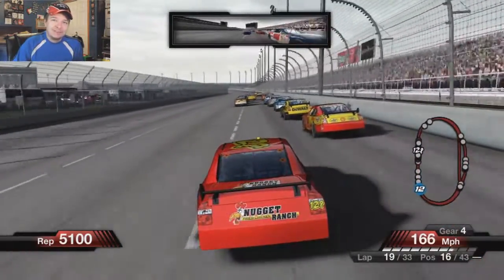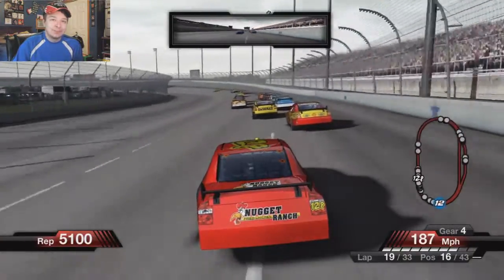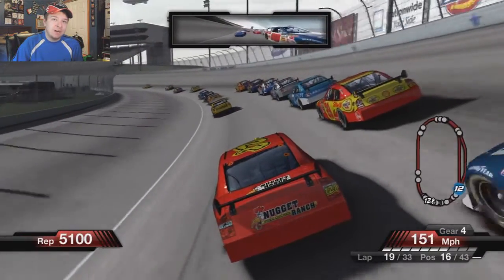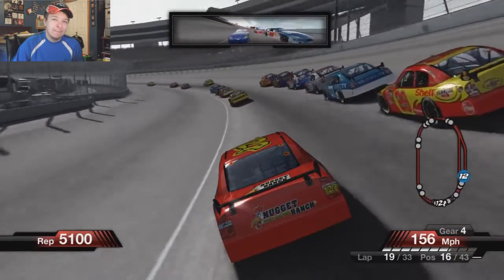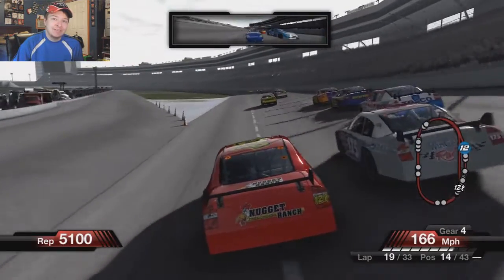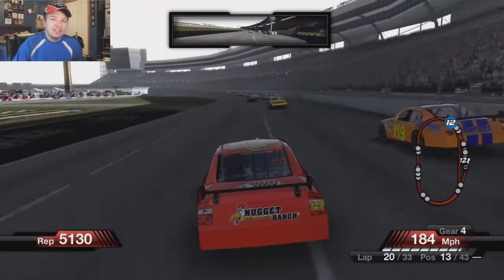Sorry, Junior. Yeah, that's it. That's going to help us out a lot, so we'll just try to keep it to the bottom. Oh my God, we can gain so much ground off of turn 4 if they're all going to stay to the outside. And they're not even going to try to race. They're not even going to try to get by anyone. So, hey, we'll gain some spots. We'll get by McMurray, too, into 13th.